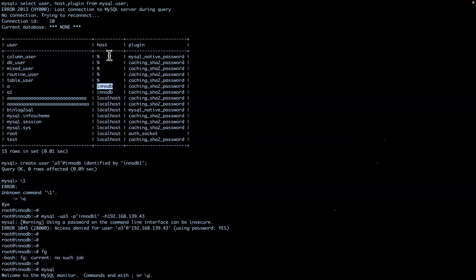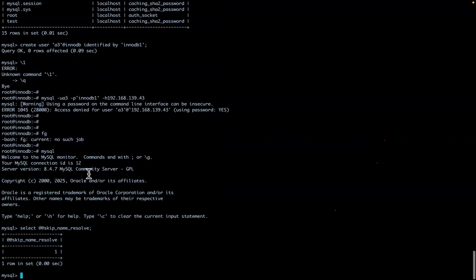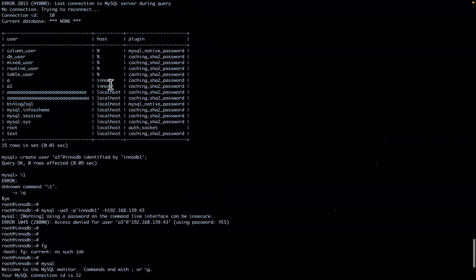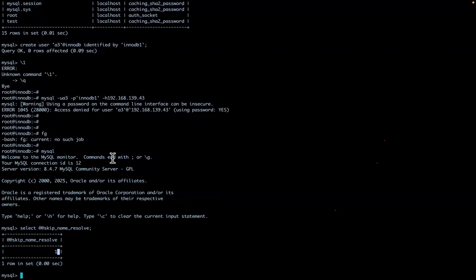Actually, that was quite a long story. It took us one month to address all these things. But after we changed this parameter to on, and authenticated using the IP instead of the host, everything was completely fixed. Yeah, so I just wanted to share about this parameter. This was very helpful for us at that time.